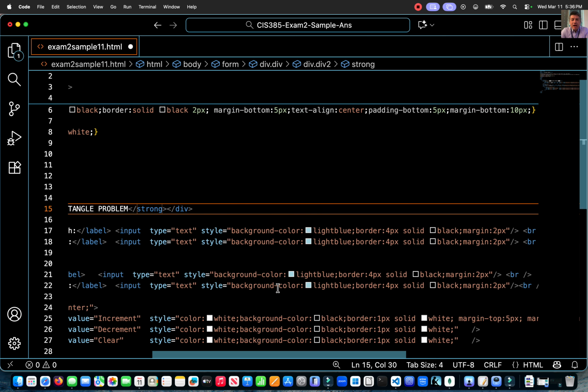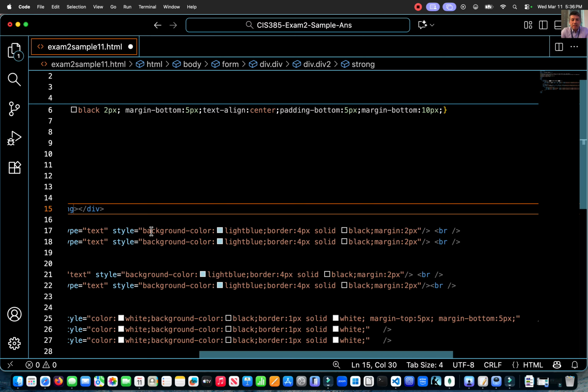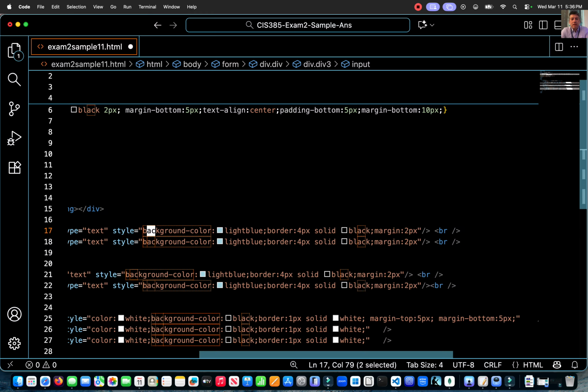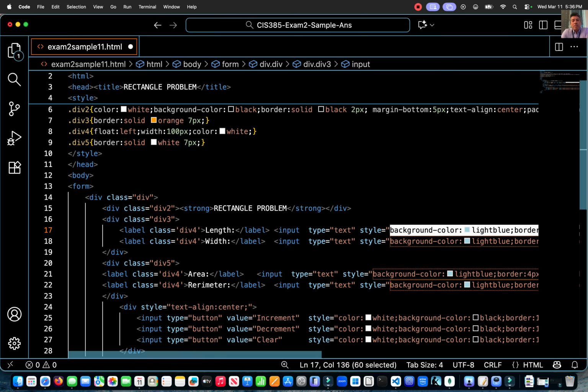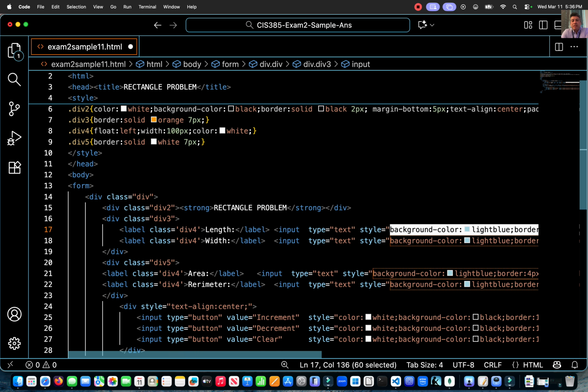Okay, we have now the text boxes. Let's see if they all have the same CSS. And the answer is yes. All the text boxes have the same CSS, so we can use an element selector.